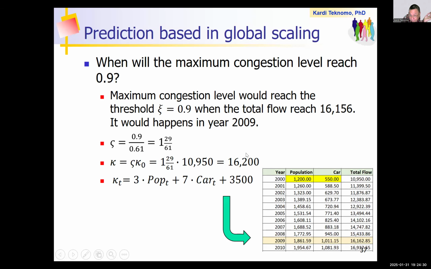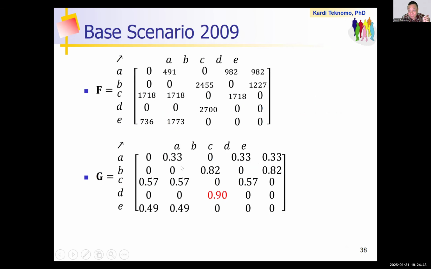Okay, and 16,200 will be in 2009. Oh, so you know, okay, in 2009 it will happen. Exactly this value. In 2009, this DE, we know exactly where and which year it will happen. So you know the space and time to predict. So in that case, at that year, you can check at that point whether your model is correct or not.